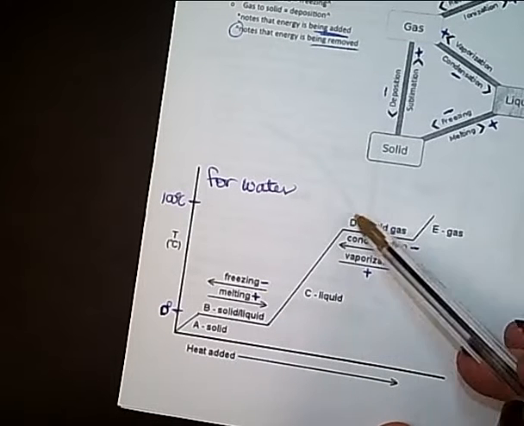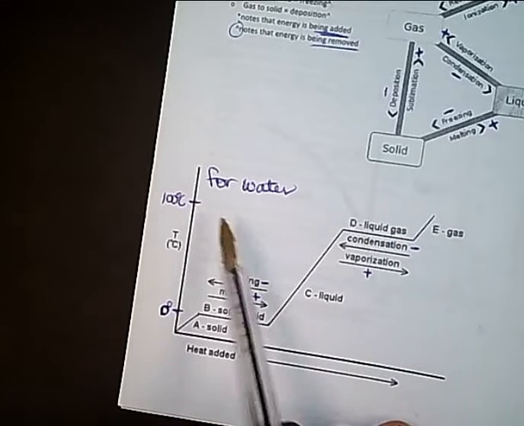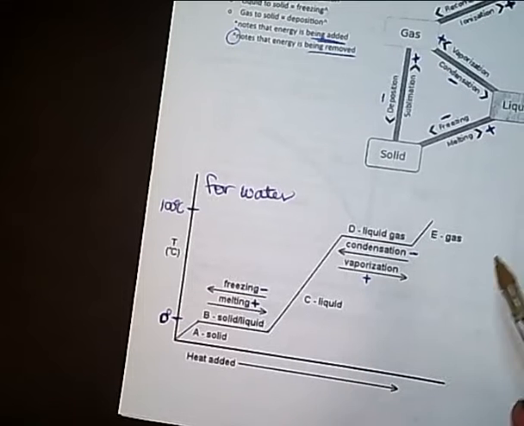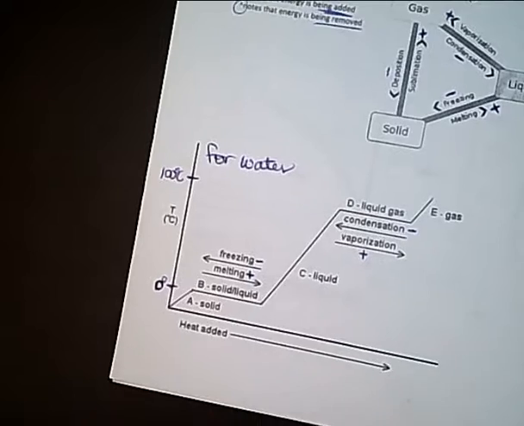So this section, again, flatlines or plateaus. That means that the energy is being added, especially if you're going in that direction. However, the temperature is not changing because all of the energy that's being added is being used to overcome the forces. And then, of course, you go to a gas. I could take this up an extra level and go to plasma and on up, but normally they don't do that, because normally that's just what you see: solid, liquid, and gas. So that's how you read that diagram.